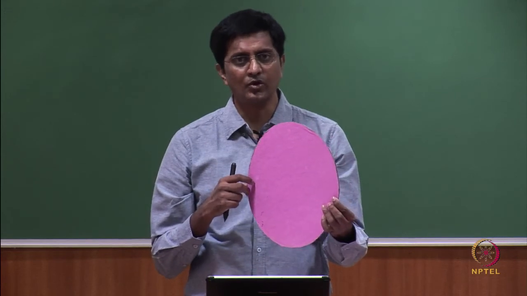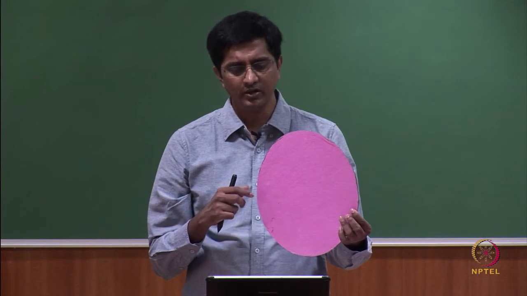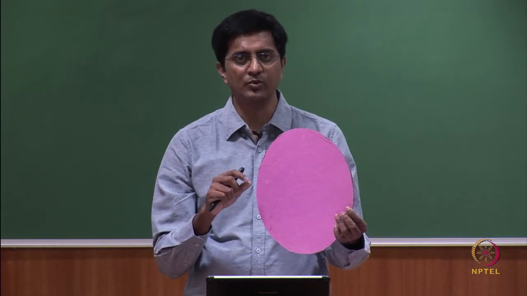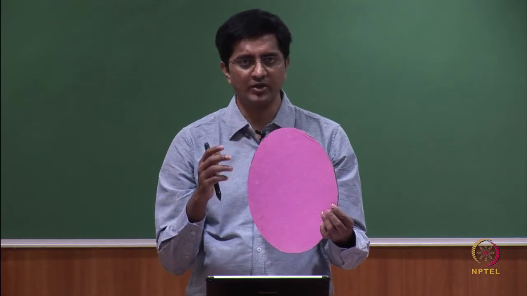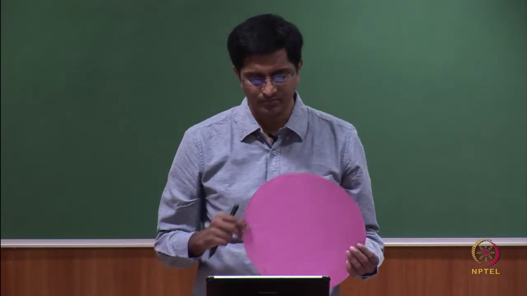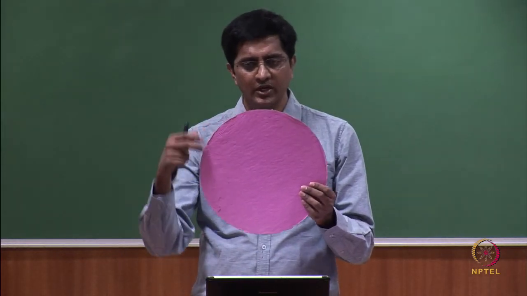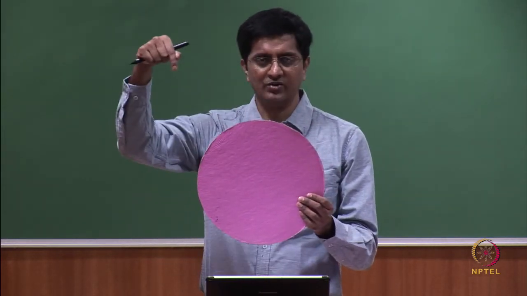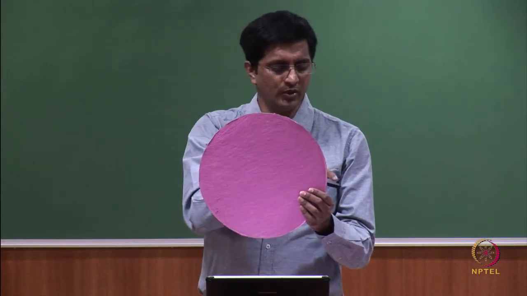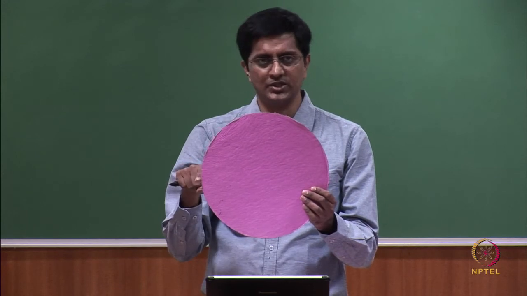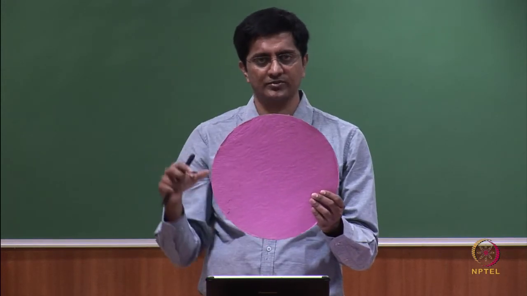There are many methods to draw it. In this class we will be looking at one simple method where you can draw the ellipse with some freehand sketching, but with the help of some projection lines. So the front view is the circle and the top view is a straight line. The length of the line will be the diameter, because you will be looking from this edge to this edge. So, the length of this line will be the diameter of this circle.